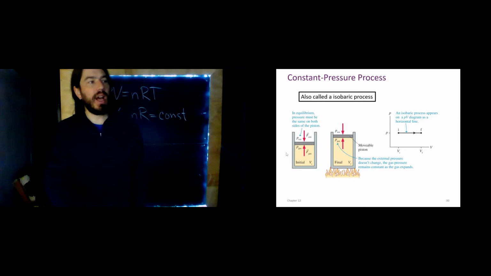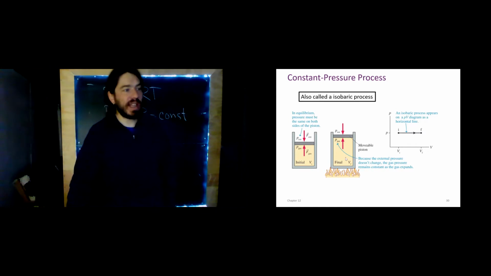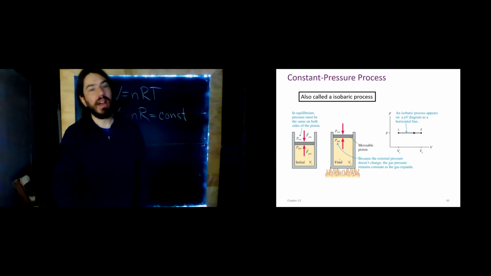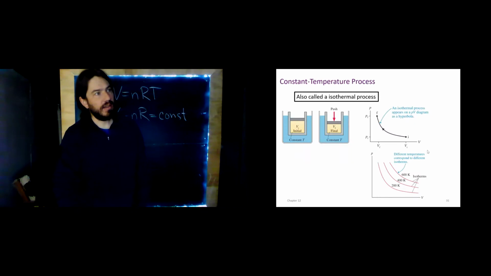Well, you might have some container of gas with a movable piston. Since the piston is movable, the pressure on both sides is equal, and we have a constant pressure situation. Since the total pressure on the exterior is constant, this movable piston ensures that we always have the same pressure on the inside of this container. By adding some heat, I can increase the volume. An isobaric process.